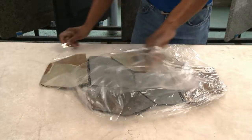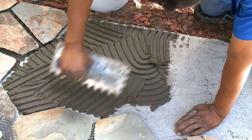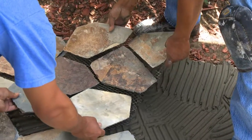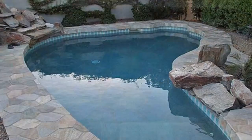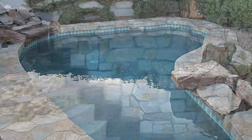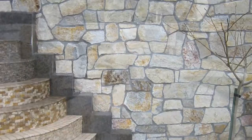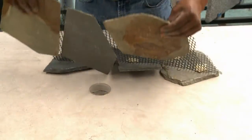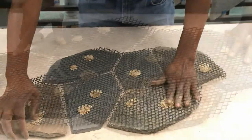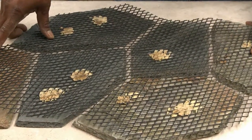This simple-to-follow video will walk you through the steps to properly install a mesh-mounted flagstone patio or floor. Mesh-mounted flagstone works well for flooring and wall projects and will add a rustic appeal to any outdoor or indoor project. The mesh backing on this flagstone product differs from random flagstone, as the name implies.